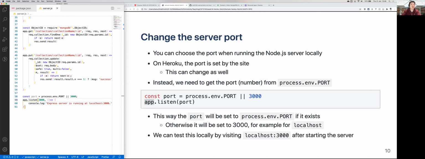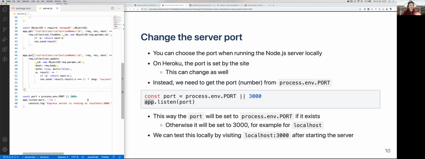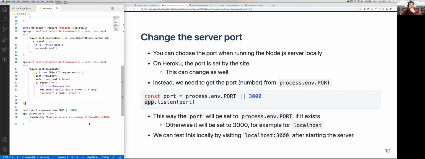And then you're going to listen on this particular port. Okay, so that's the change you need to make to get the whole thing to run on Heroku, because Heroku would change the port and you need to set it properly every time.